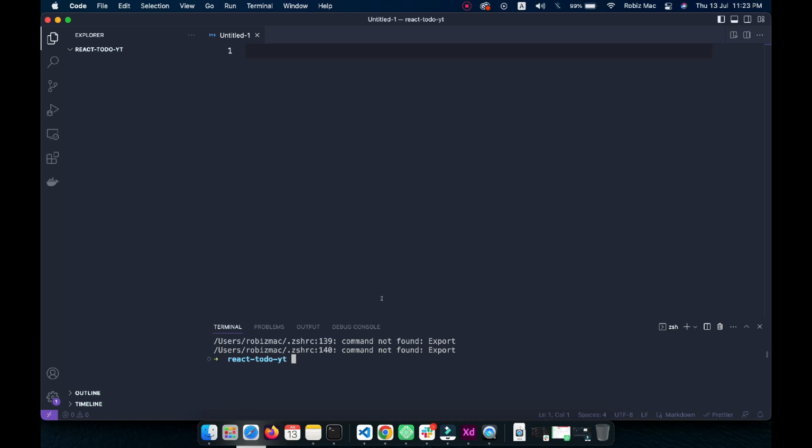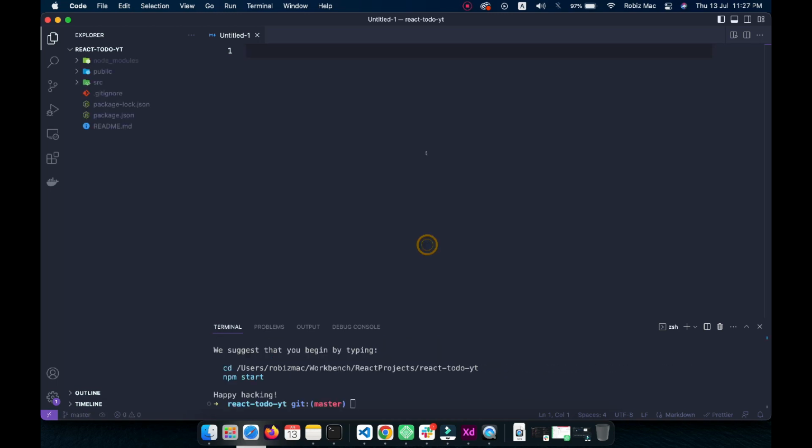First I have opened the integrated terminal from VS Code, and as you know, we need to run npx create-react-app, and because we are already inside the folder, we can pass the dot. If we click enter, then this npx will create a React application for us. So let's wait for that. Alright, so the npm installation is done and we have our project.